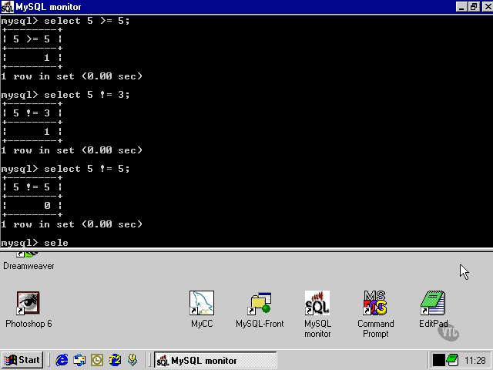There is an alternative syntax to writing the not equals, which is this. It does exactly the same thing. It's a rather outmoded way of expressing the not equals syntax, but it's included for downward compatibility or perhaps sideways compatibility with other systems of SQL. The last operator that we need to look at in terms of numeric data, because we're only looking at the numeric comparison operators in this movie, we're going to look at the string ones in the next movie, is the null operators.